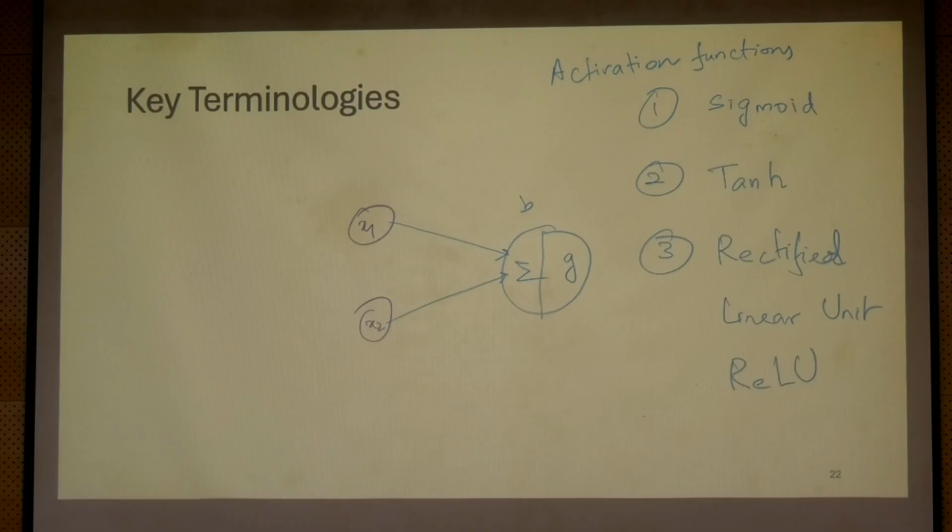The last one, which is very popular in output layers, is what we call the softmax function. The softmax activation function takes in an input and gives a probability as output. So the higher the value of input, the higher will be the output, but it will be a probability. A probability can be only between 0 and 1, right? So the output of a softmax function will be between 0 and 1, and depending upon the input, if the value of input is very high, the output will be close to 1, otherwise it will be close to 0.